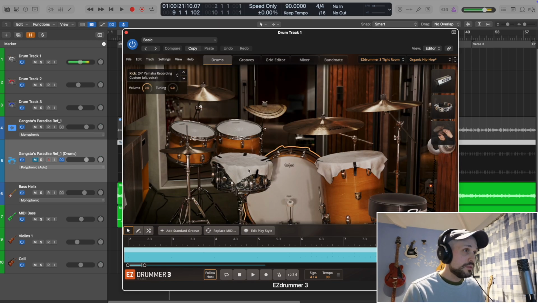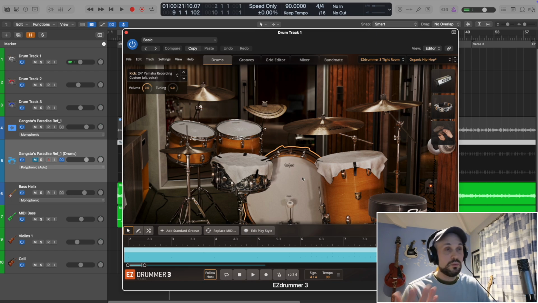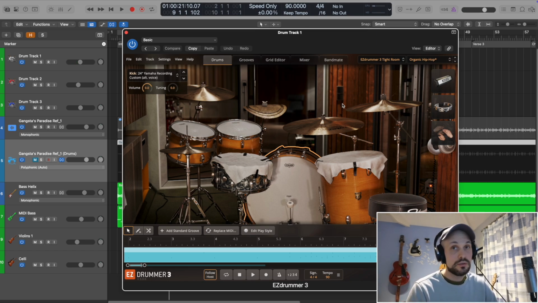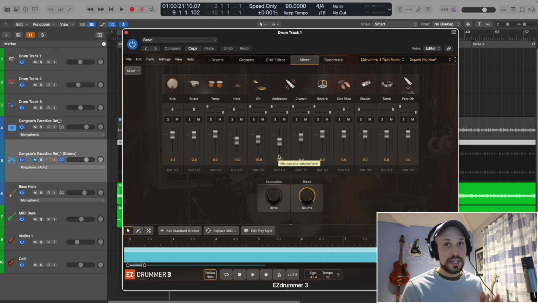I've now additionally spent a bit more time choosing the exact sounds I want for each part of the drum kit, from a range of different samples, what I think is going to suit the cover song best overall, and spent a bit more time in the mixer tweaking the output levels. Now, I'm by no means getting involved in the final mix at this stage, and that's not what this video is about. It's about the process of recording the song in.